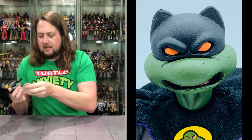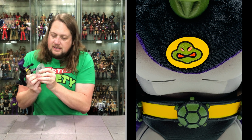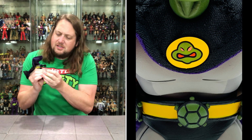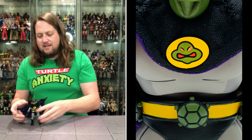Does he fit on a ringside collectible stand? It's the $1 million question. Doesn't look like he's going to. Nope, doesn't look like it. It's a little too small in the peg holes, it looks like. So most of the time NECA fits, but not all the time. This is one of those cases where he does not fit.